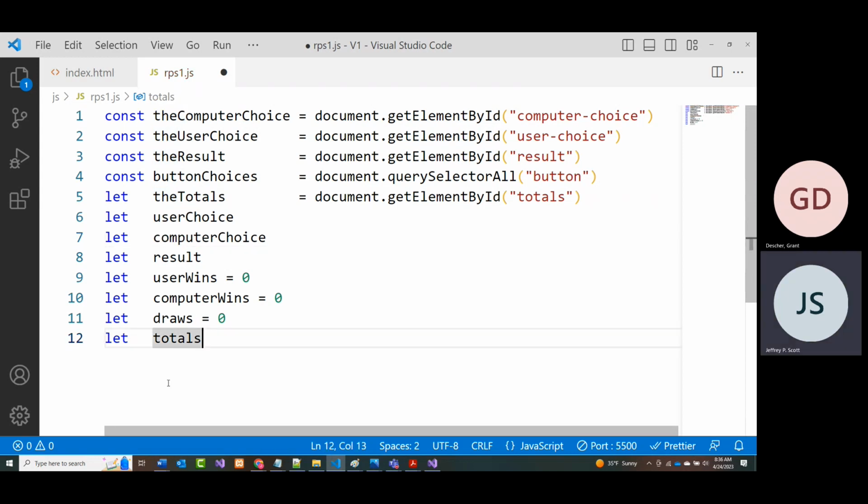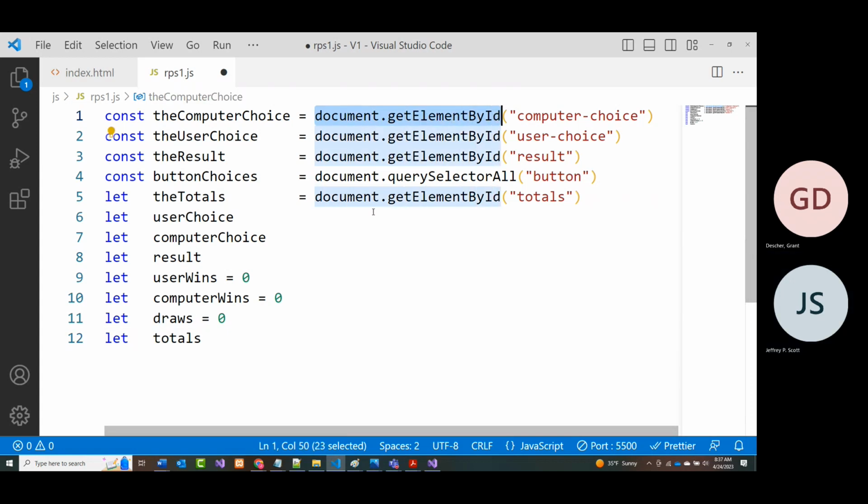All right. You may notice I'm doing this a little bit differently than I've done it in the past. Why? Because when people write this stuff, you see it done in a whole bunch of different ways. One thing we could have done is set up an alias in here like we had done in the past, and then I could have had dollar computer choice, dollar, etc., which would have been a little easier to read.